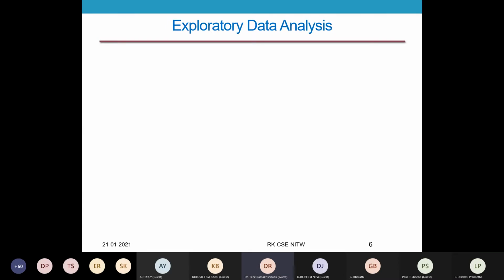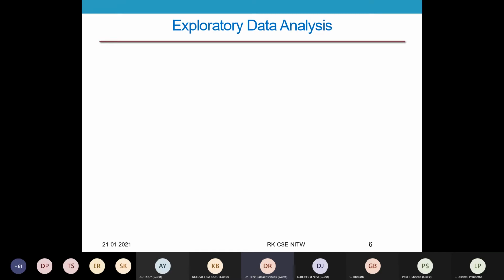Those are the three ways of analytics. Now let me continue with exploratory data analytics. What are the quantitative techniques that are available, what are the techniques that are useful for this exploratory data analysis, what are the graphical techniques that are available, and how to implement them. Just knowing the concept is not enough.